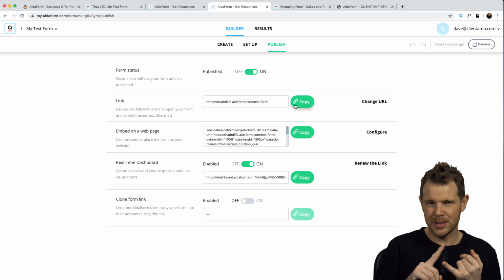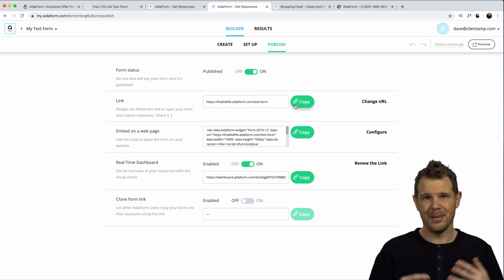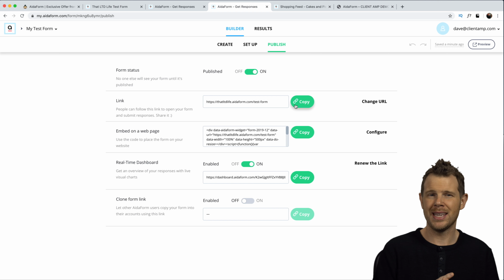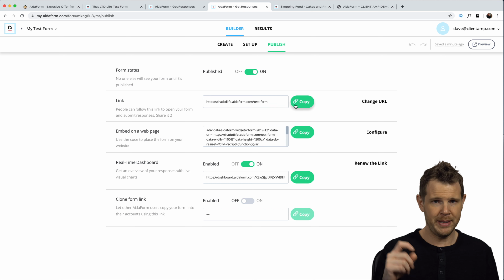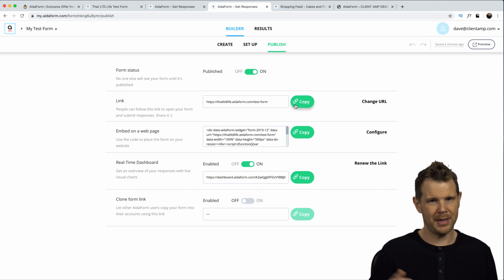And man, if they would add in those custom fonts, give me my own URL, and then allow me to connect up at least through Zapier. I don't like Zapier, but give me something so that I can get the information out in a little bit more usable way. And man, that's all the boxes checked, right? People are going to be very excited about that. So hopefully those things happen soon, but I'm not going to hold my breath.